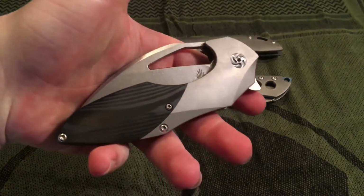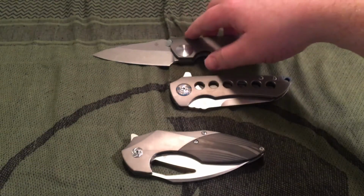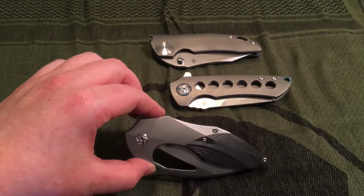Definitely check it out. Check out his other knives, his other designs, the new one coming out with Kizer, and that's pretty much all I have to say about it.